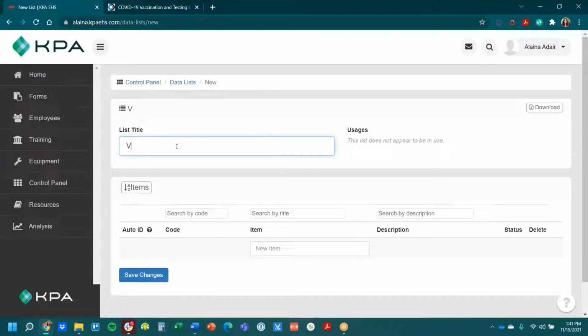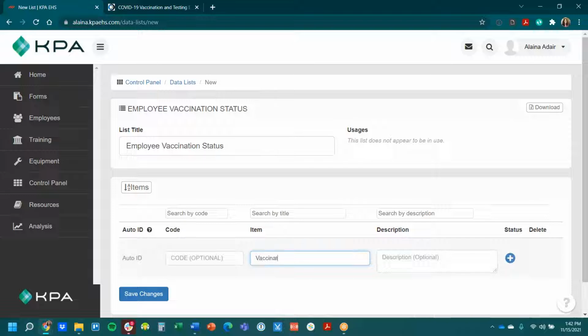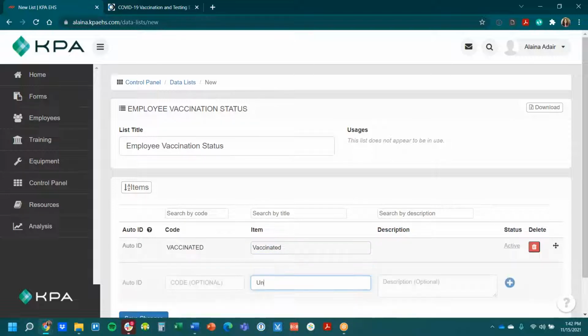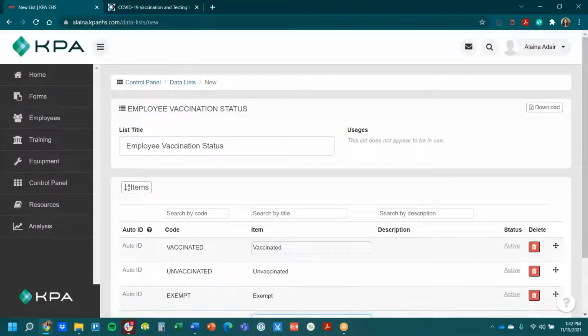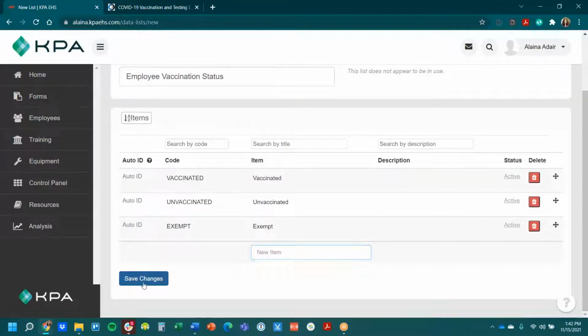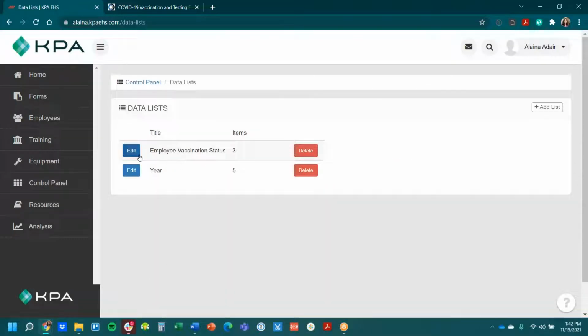If you want it to be employee vaccination status, you can title it that. Then we'll have those three options of vaccinated, unvaccinated, and exempt, and we'll make sure to save changes here. That creates the list for the employee vaccination status.